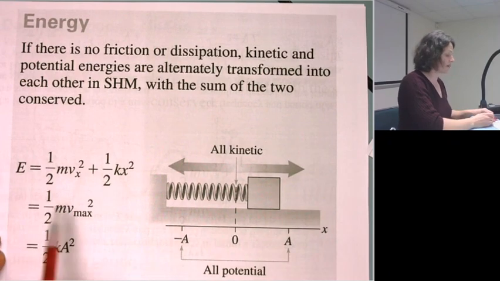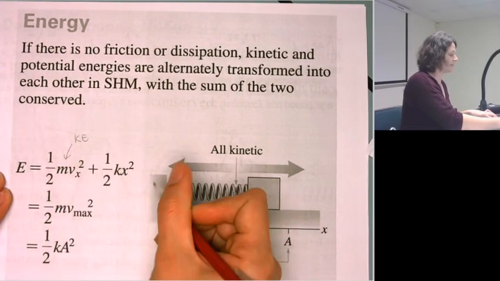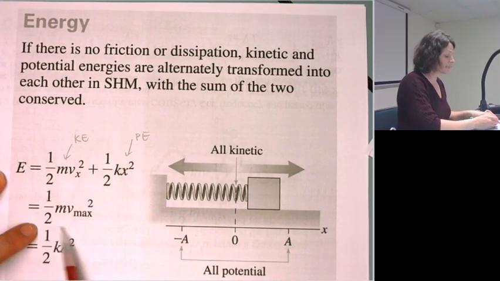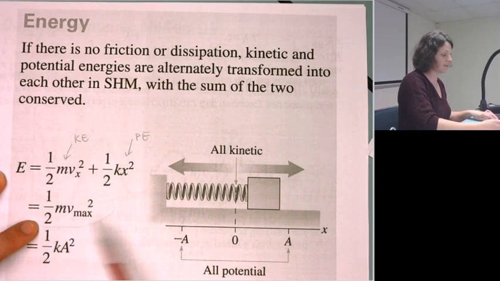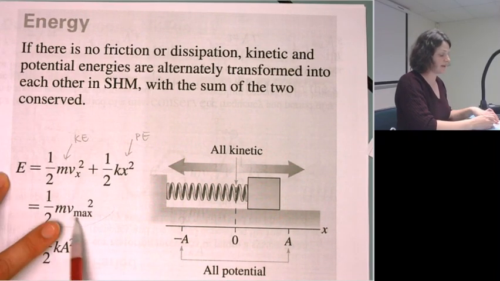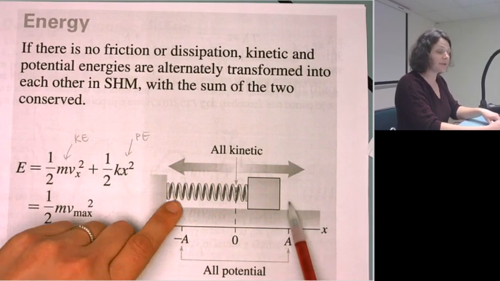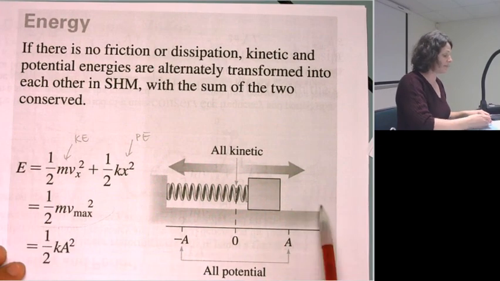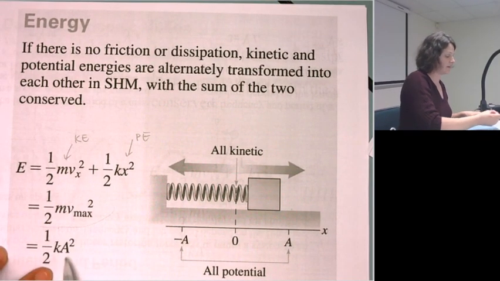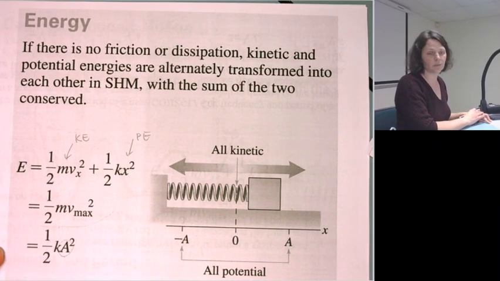So there we go. So the energy is kinetic plus potential. If we know the maximum speed of this, when it's here and it's all kinetic, then we can say the total energy is just 1/2 m v squared, where v is the maximum. If we know the period and the amplitude of the oscillation, then instead we can say that the energy is equal to 1/2 k x squared, where instead of x we'll put the total amplitude of the wave.